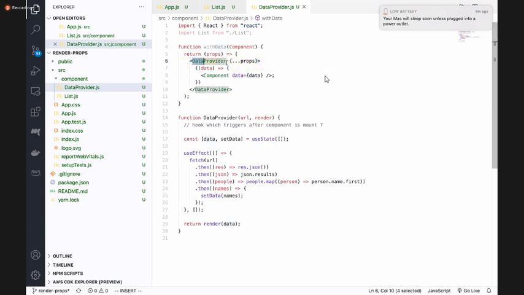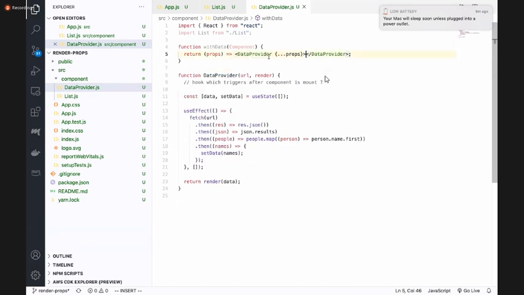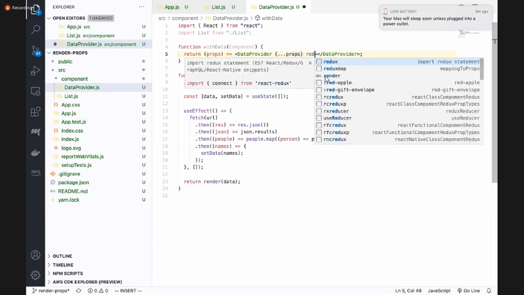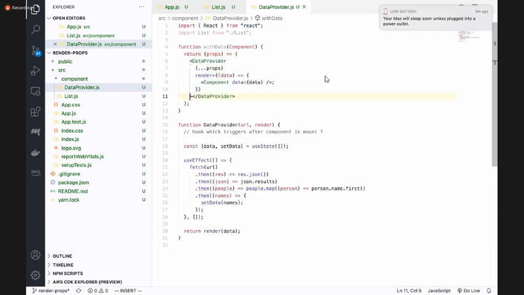So how is this being done here? This is called render props. So this data provider doesn't know how to render the component. So this just makes available its data in this callback over here. This is called render prop. This is a special kind of prop which we can pass as children components. If you want to make it simple, this is just a prop which is called render, and it is like this.